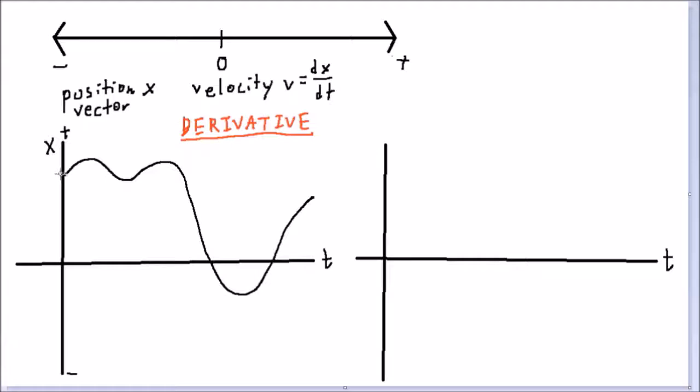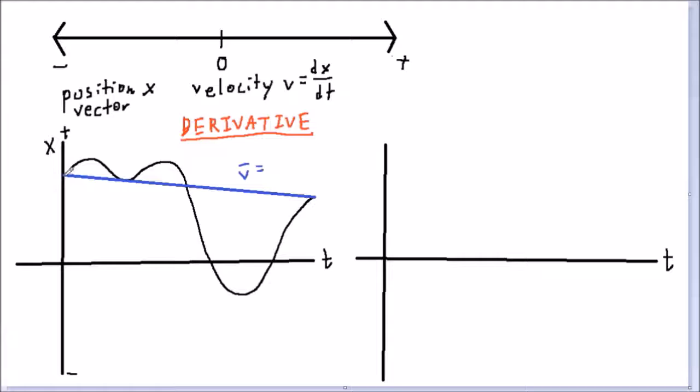So let's say we have an object moving along with this function over here. Right, and let's say we connect this starting point here with the ending point over here. Then we have this secant line, and we're going to call the slope of this line v bar. This bar here stands for average, so this means average velocity. The average velocity is going to be the slope of this line, and slope, as we know, is rise over run. So we see the rise, or it's negative here, I guess, but it's still a rise.